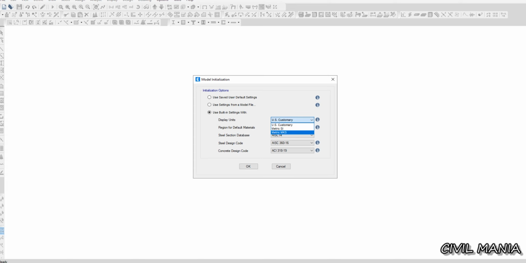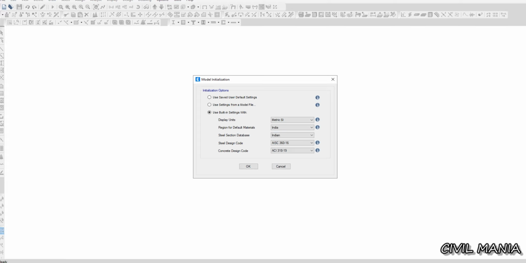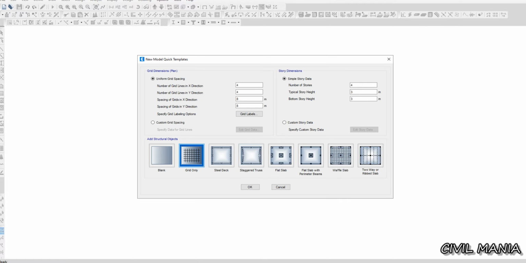Here you have to use metric, then our country India, then Indian code, then steel code IS 800, then the next one is the concrete code, that is IS 456. Then in the next step you have to select grid only.